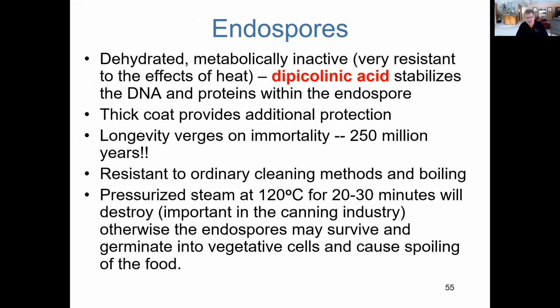And so being so resistant means that if we want to ensure sterile conditions, we would have to apply some pretty significant temperature and pressure. And that's, of course, what's described here in the last bullet. When we go to sterilize media, for example, we have to employ the use of what's called an autoclave. There are other instruments we can use as well, and we'll talk more about that in another upcoming chapter. But the autoclave is sort of the standard that most labs use; a dental office, the hospital, and so forth will have autoclaves. The autoclave imparts a pressure of a minimum of 15 pounds per square inch at a temperature of 121 Celsius, which is generally the standard, for 15 to 20 minutes to ensure sterility, to ensure that we're killing not only the vegetative cells, but these very resistant endospores.